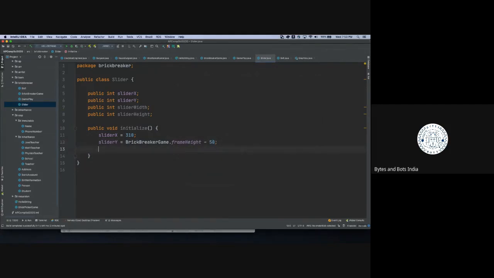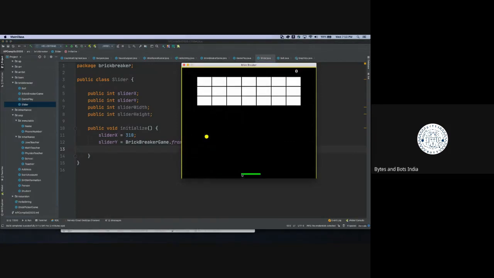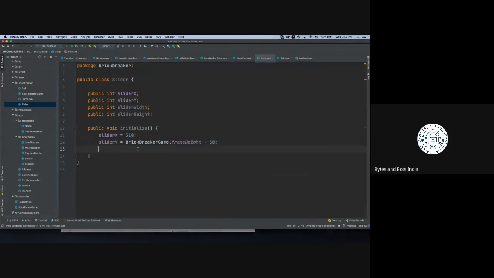All right. How high should this rectangle be? We'll keep it narrow, so we'll say slider height is 8 pixels. And how wide should the slider be? Slider width is, we'll say, 100 pixels sounds right.